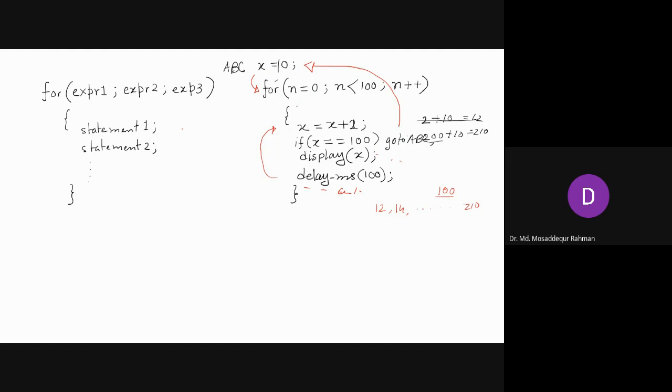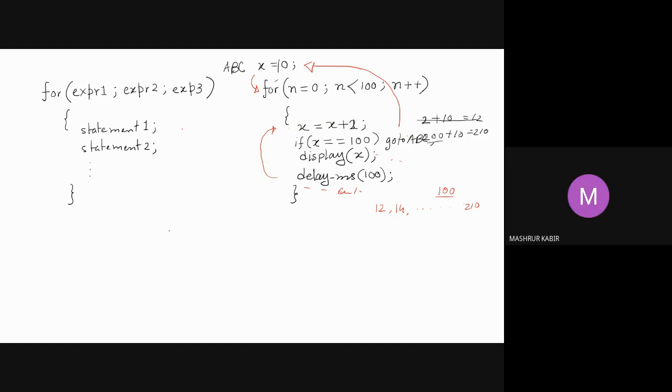Again, it will enter into the for loop, right? And then it will just repeat everything again, and then x will be 100 again to go to for loop. So every time x reaches 100, it will transfer to this line, set x to 10 initial value, and then repeat the whole thing. Is that clear, guys?